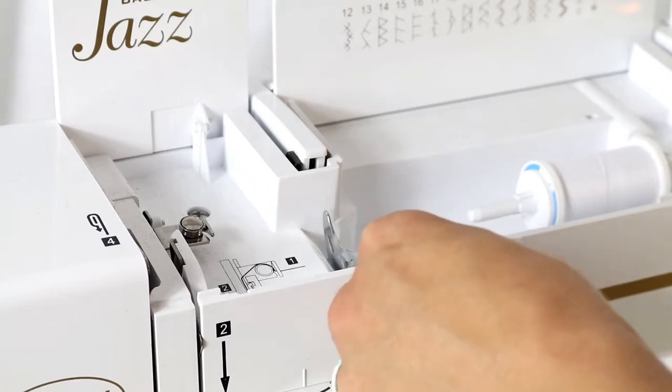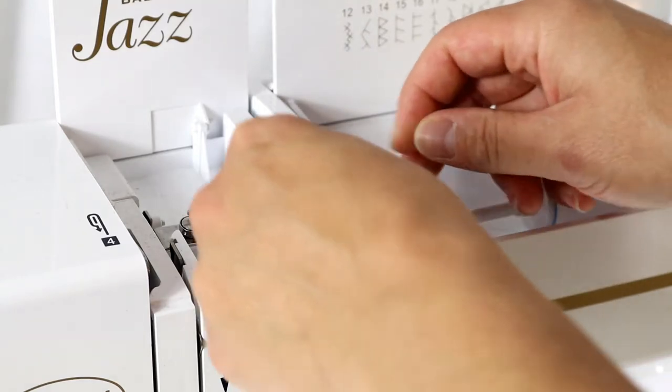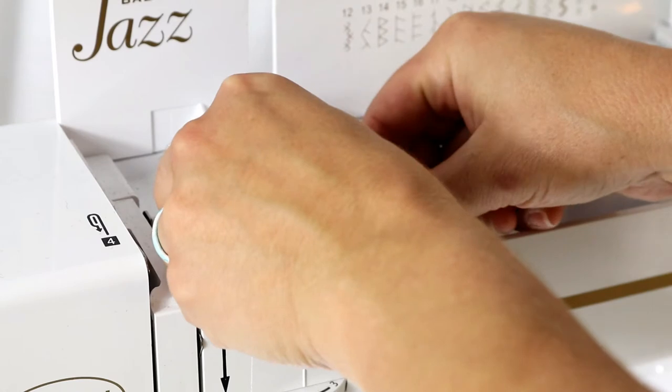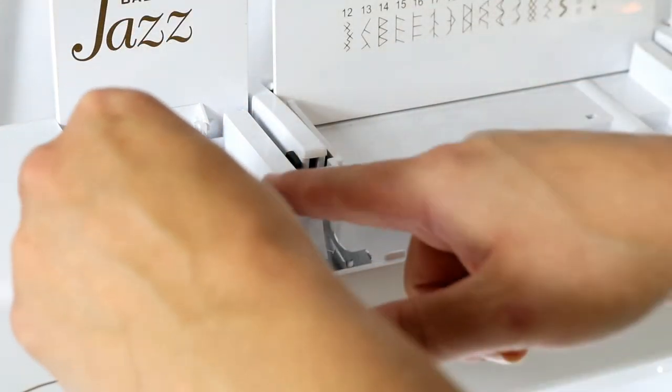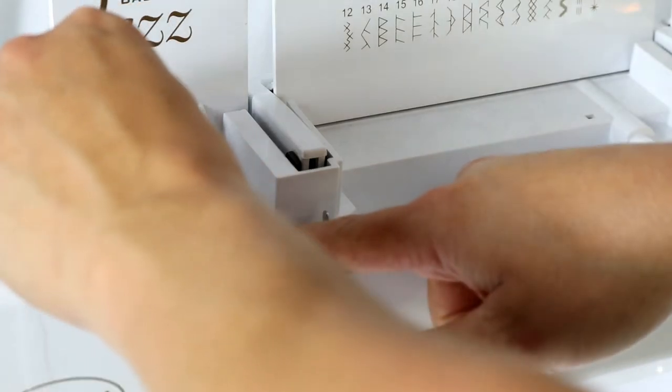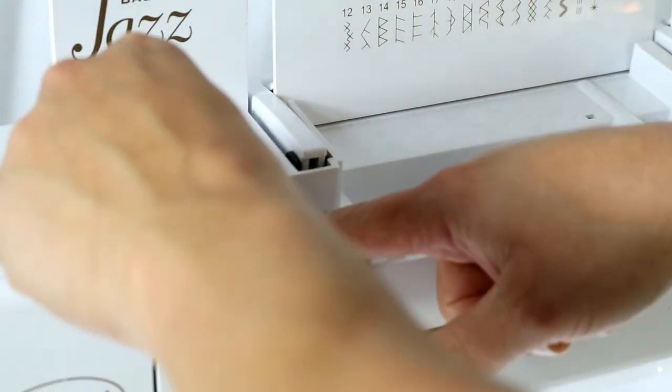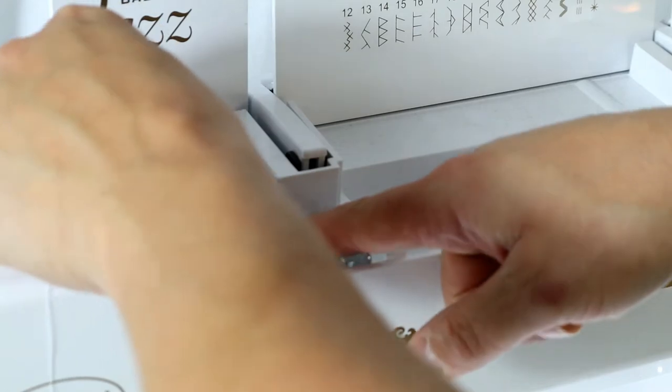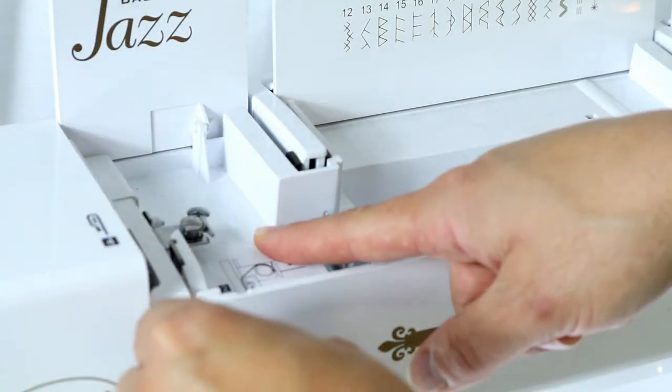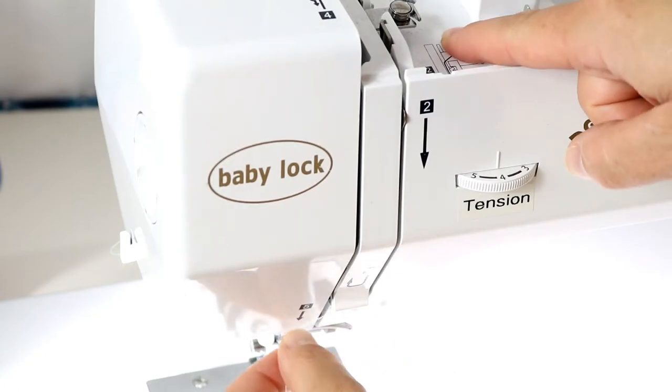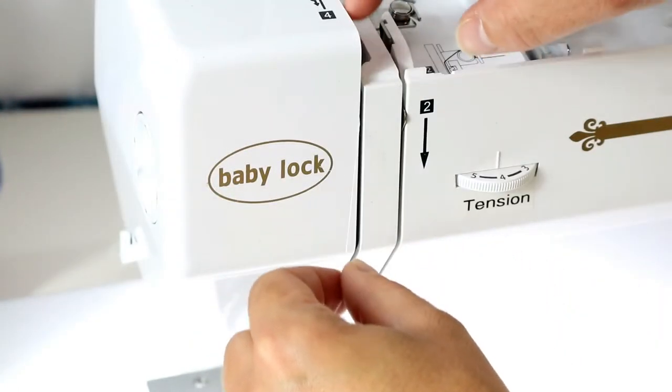And you should have some type of guide here. This one goes all the way over here. And actually there's a whole thing saying the directions on my machine. And I think my old machine had that too. So you're going to go around this just like it says. And then you're going to go in this slit here. So you go all the way down here, all the way back up, and around the metal piece.